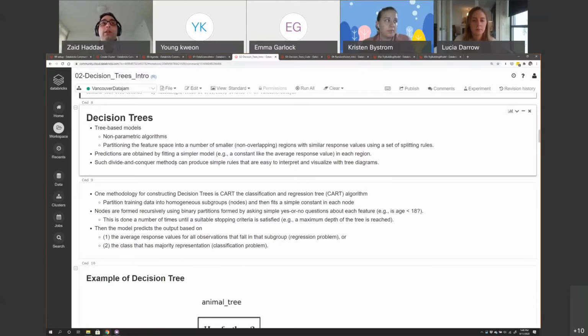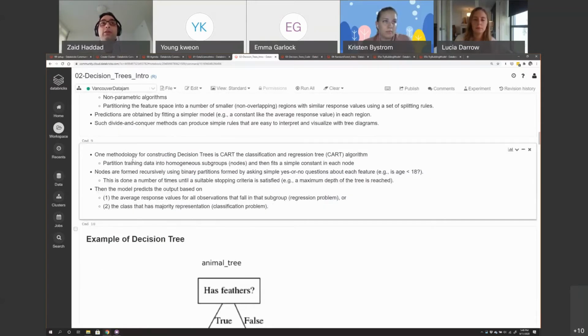The predictions are obtained by fitting a simpler model in each region, and they work on the divide and conquer methodology. One popular methodology is CART, which constructs decision trees with the classification and regression tree algorithm. That one works by partitioning the data into homogeneous subgroups and fits simple constants in each node.